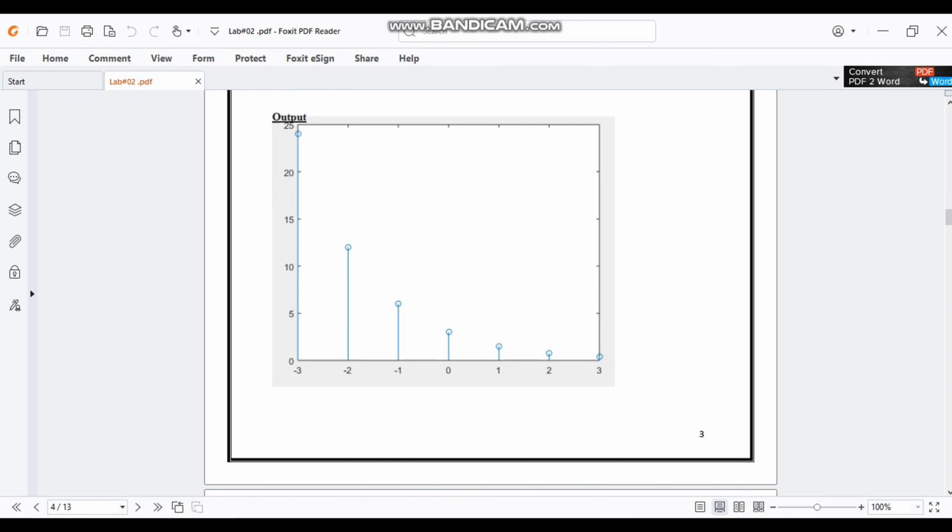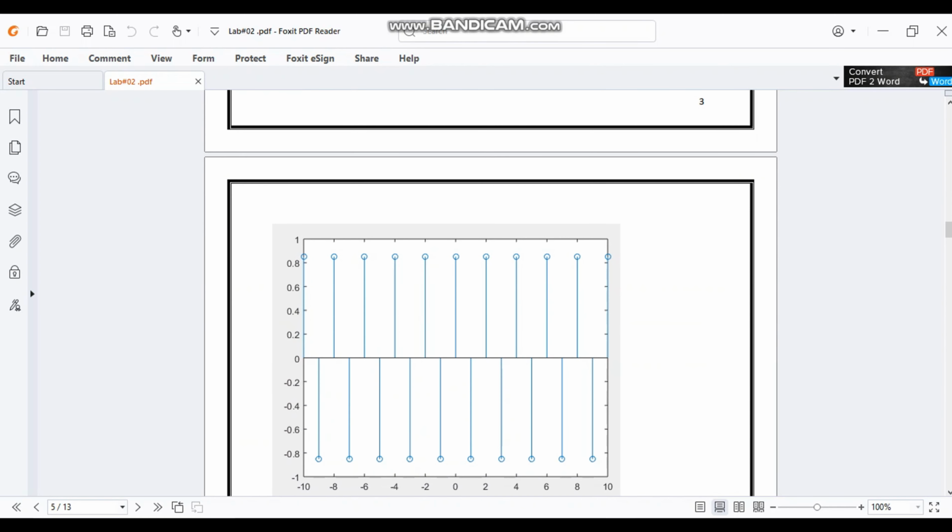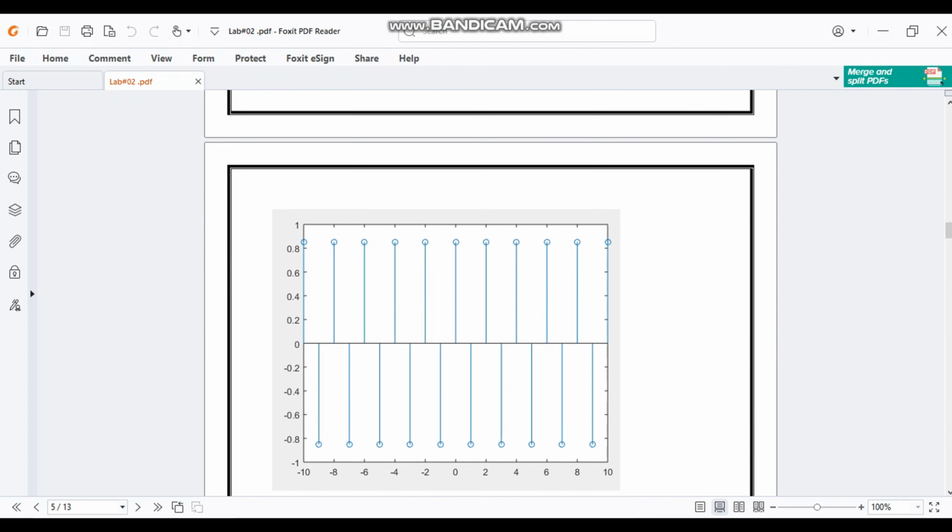After that we get an output something like this. In this figure, we see that we found both upper and lower discrete plots. The reason is that cos is a sinusoid function, which gives both up and down plots.